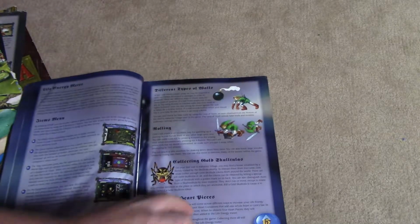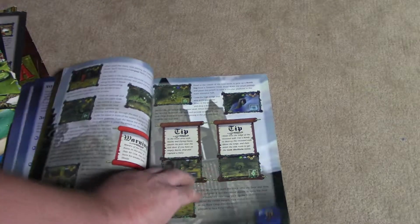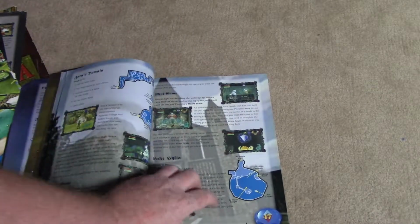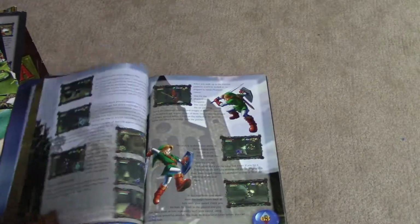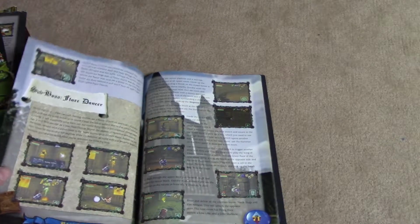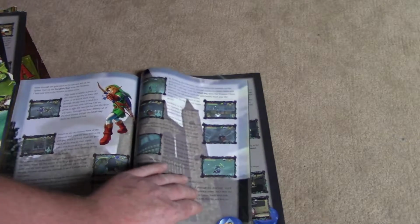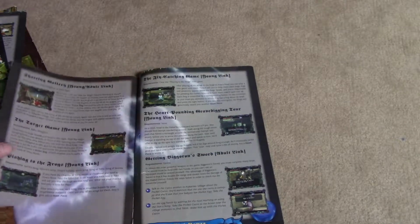The outside of this book's a little beat up, but I want to say that I used the other one a lot more. This one looks more like a little tip book. The other one looks like a full-on guide that pretty much shows you a walkthrough. But yeah, there's not much of this stuff anymore. Now you could just watch it on YouTube or definitely look up walkthroughs online. So times have definitely changed. But super cool to look at this stuff. I actually forgot that I had two of these books.